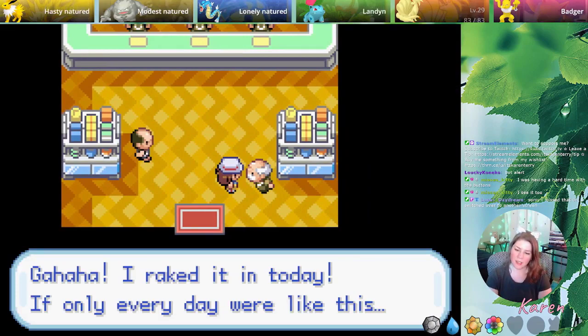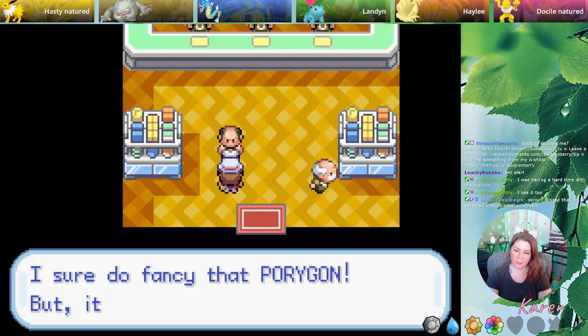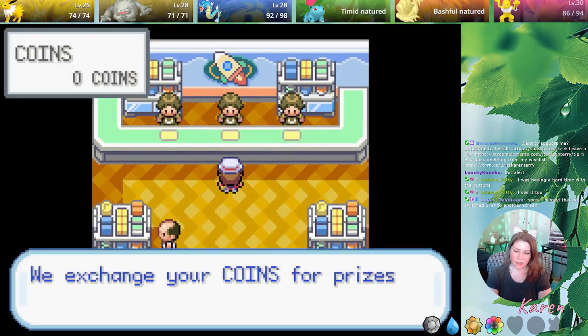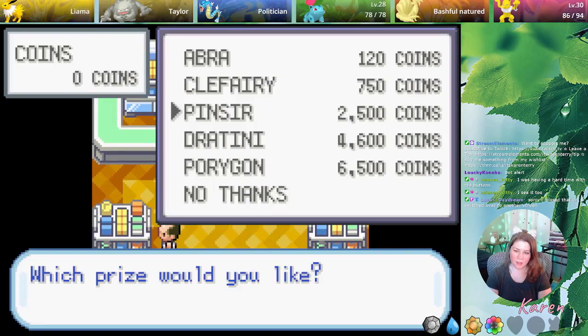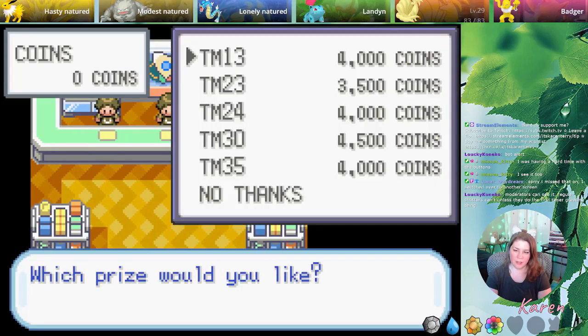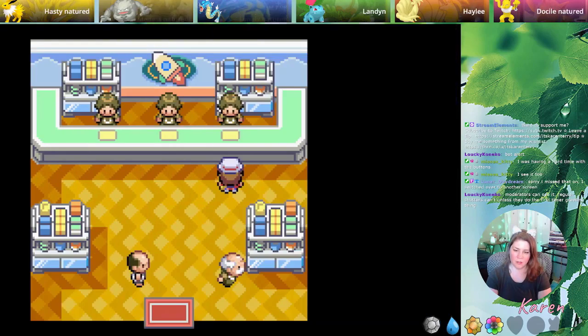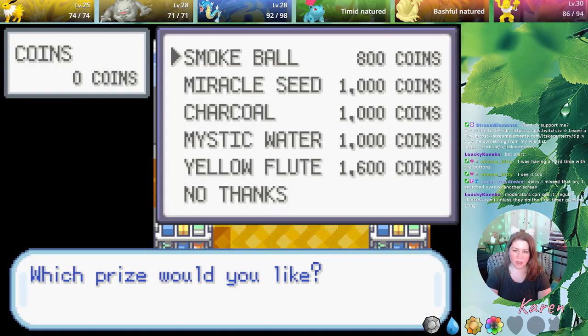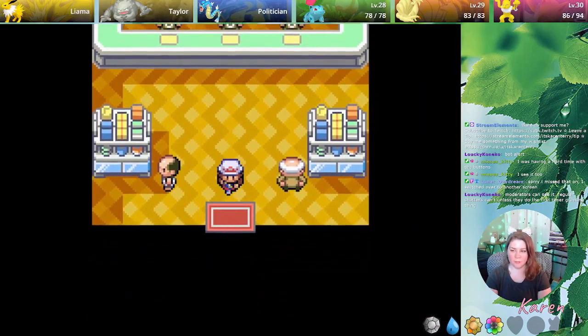I raked in today. If only every day were like this. I sure do fancy that Porygon, but it's hard to win at slots. So here's the prize counter for the slots. I don't have any coins, but there's certain Pokemon, of course, that you can get here. Porygon, I think this is the only way to get Porygon, and you can get some TMs. There's definitely reasons that you might want to get up enough coins to get some of those TMs. I could see that, but yeah.